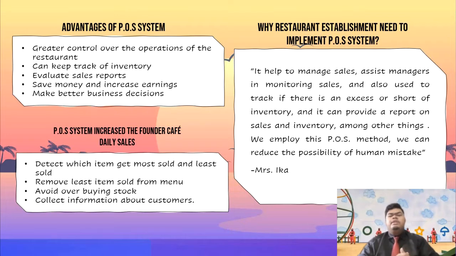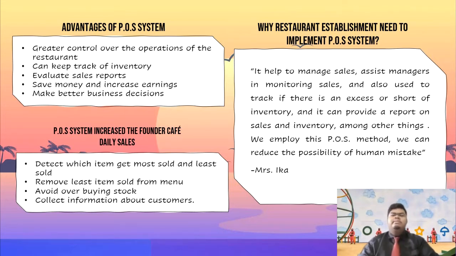So, how does the POS system increase Founder Cafe's daily sales? First, they use it to detect which items get sold more and which get sold less. When they detect that, they will remove the least sold items from the menu. They can keep track of inventory so they can avoid overbuying stock. It can also be used to collect information about customers.